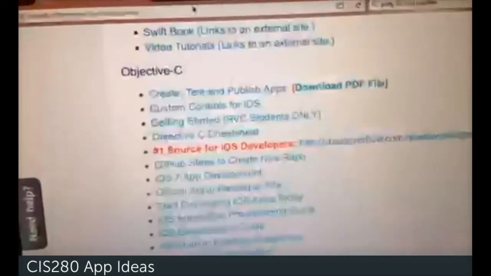And then the other site I recommend is my GitHub page for the course, iOS course. And we'll search for chat.